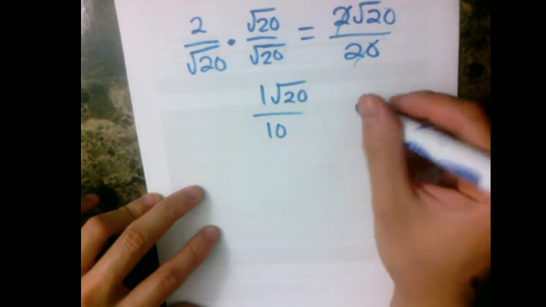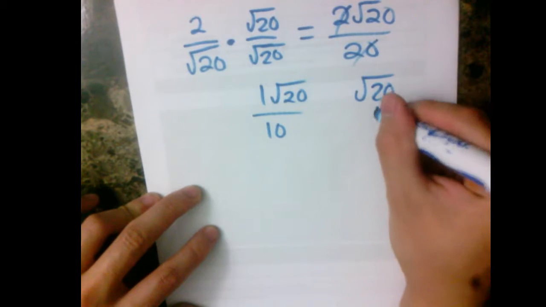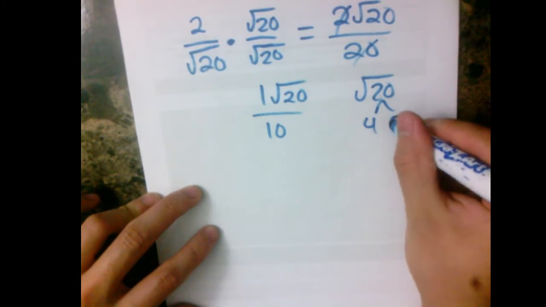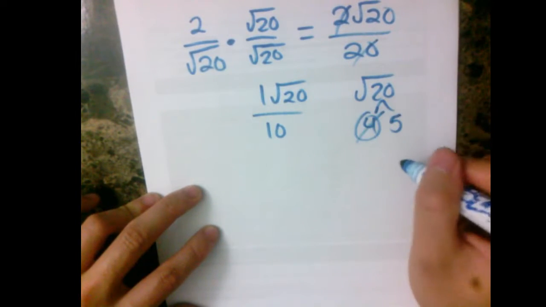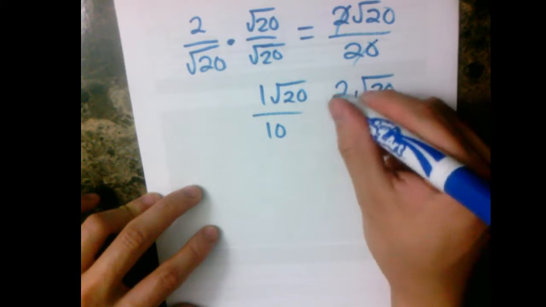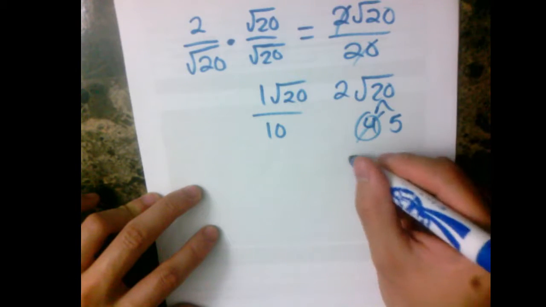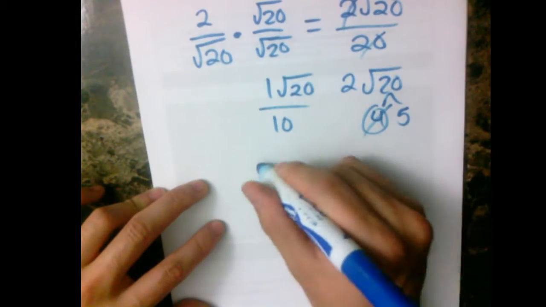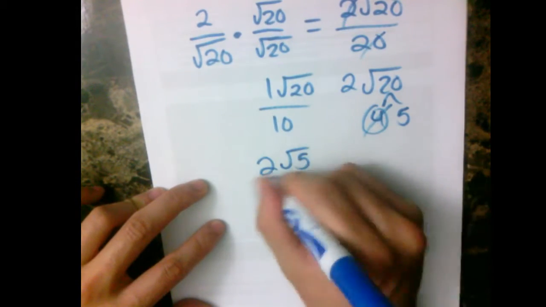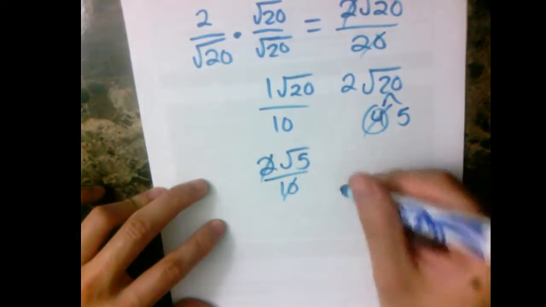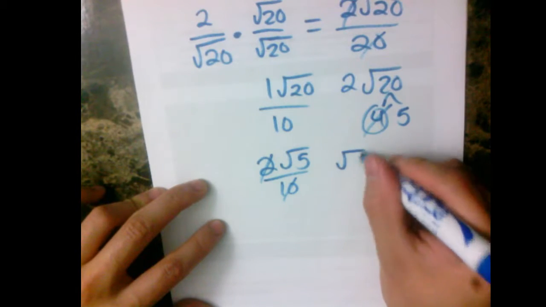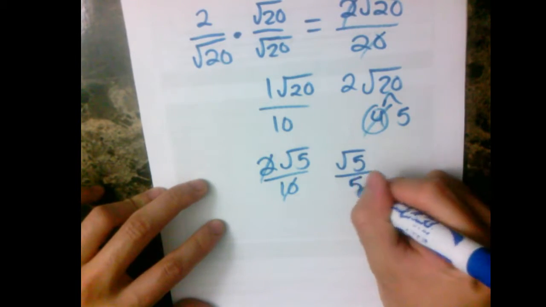So let's go ahead and simplify it. Remember, breaking down that radical, you find your pairs, 4 and 5. And you'll notice 4 is a perfect square, so we can go ahead and pull that out. So we'll pull out a 2 there. So your final answer would be 2 root 5 for this. So square root of 20 breaks down into 2 root 5 all over 10. And you can reduce these. 2 goes into 10 5 times, so this is root 5 over 5.